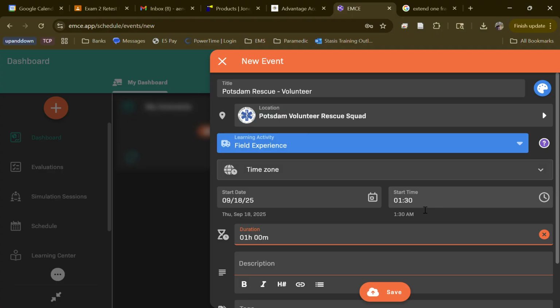This is going to somewhat be on honor system because we don't put direct times in our EMCE. I would like you guys to create these events at the very least right when you run the call, right before or right after, so that I can check on the fact that your charts are getting written within 7 days. I won't be able to tell for sure when this call actually happened, but we want you guys to develop those good charting habits. So create this event right away, and then if you need to write the chart itself a couple days later, that's something we can do as long as we create the shift eval right now.